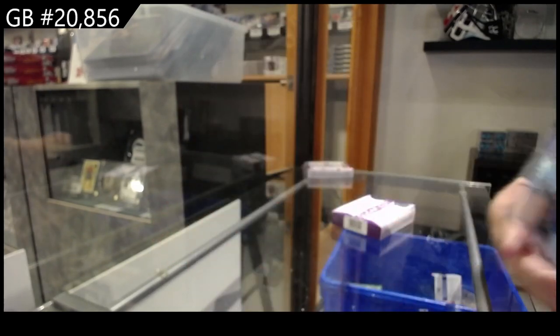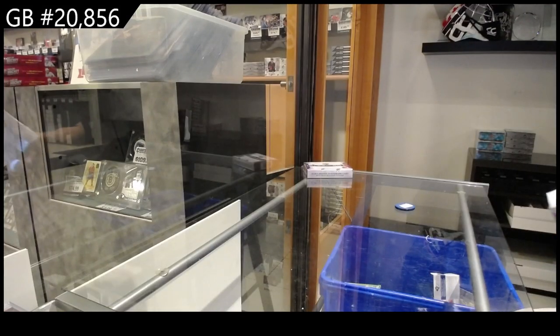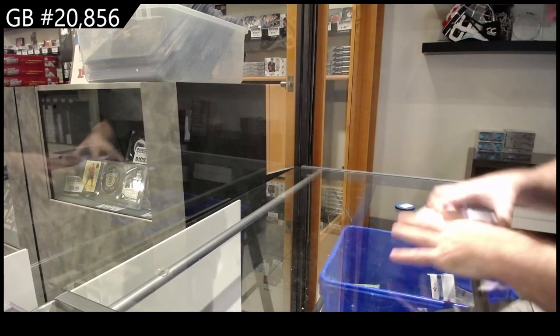25. That's not bad. Was Wallman a rookie that year, right? So at least that's a rookie canvas. I don't know why they didn't put rookie on there. I thought he was a rookie that year, but.